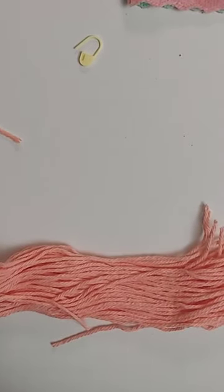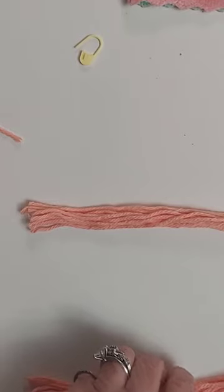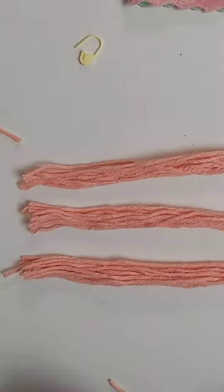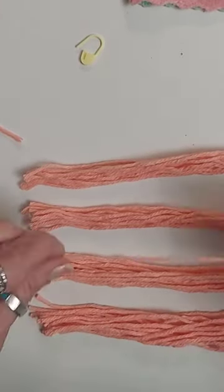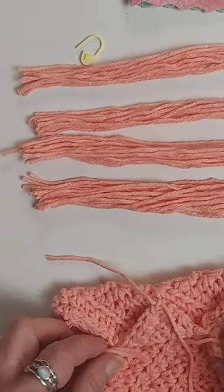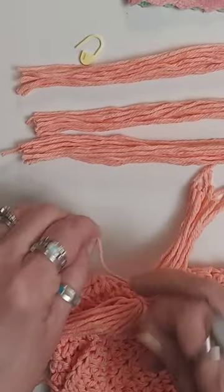Okay, now we're going to take this and divide it in four. Nothing has to be perfect. Just get you four little piles. Okay, we got our four little piles. Let's scooch those up. All right, so now we're going to take the ties we have here. We're going to lay those tassels across, kind of judge where the middle is, and tie them three times.